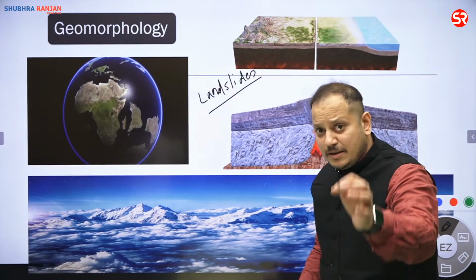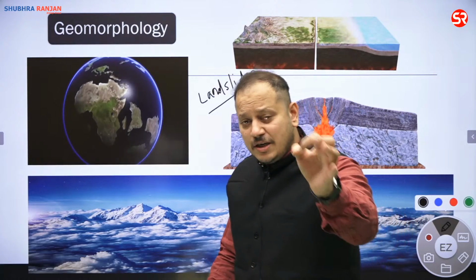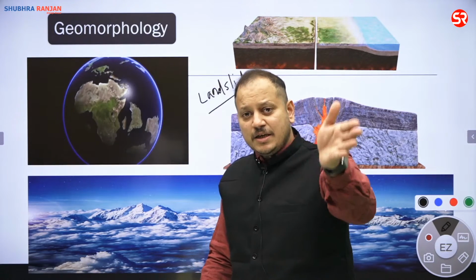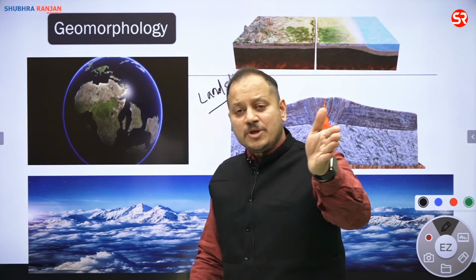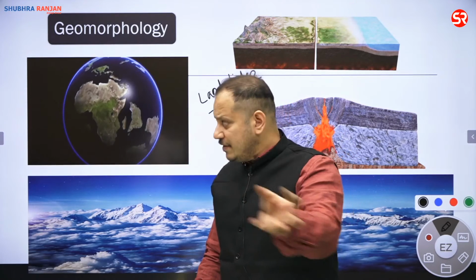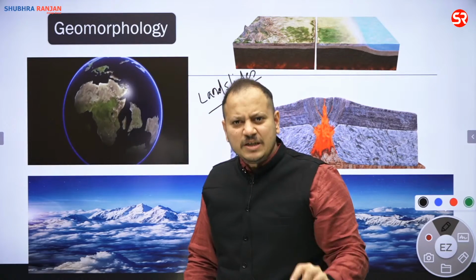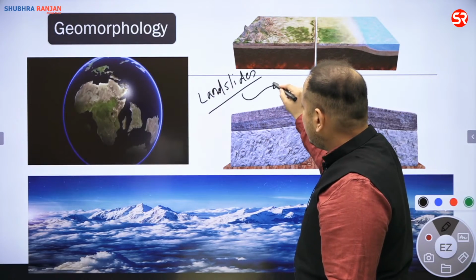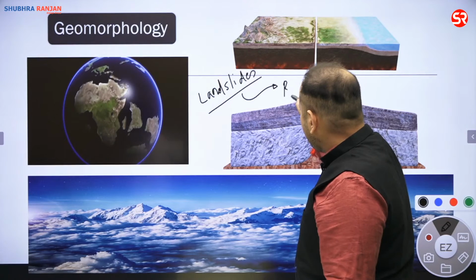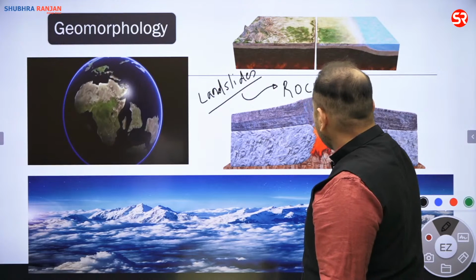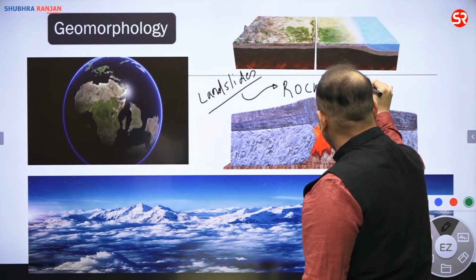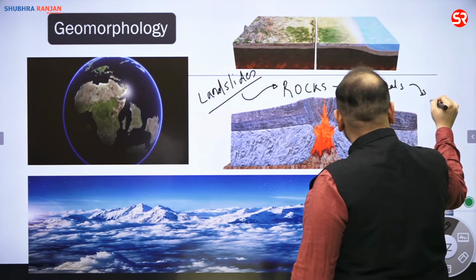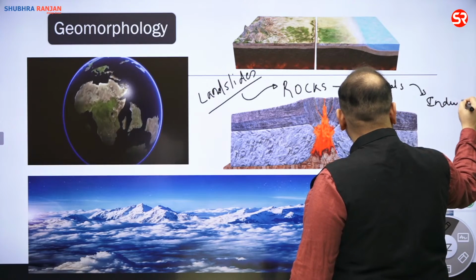You must have heard that every year we have one question in the main examination from either the continental drift theory, the seafloor spreading theory, the volcanic hotspots theory, or the plate tectonic theory, which come under geomorphology. The concept of geomorphology is also very, very important to understand the rocks. And once you understand the rocks, you can understand the minerals. And if you understand the mineral distribution of any region, you can understand the distribution of industries.